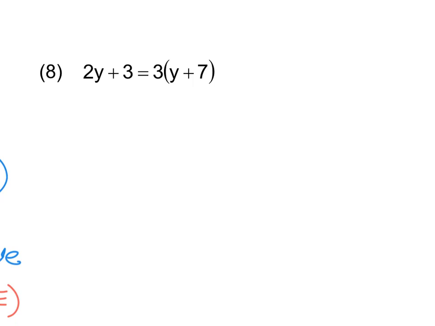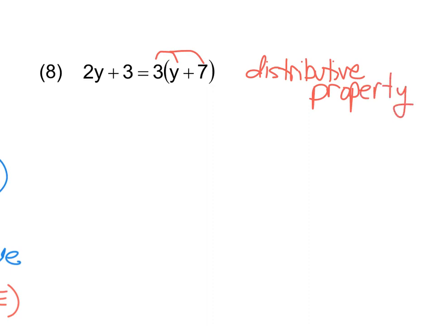First move. You multiply y and 7 by 3. What property is that? Distributive property. All right, so as a next step, I'll go in black here: 3 times the quantity y plus 7 equals 3y plus 21. I could have salvaged it, but I didn't think it was necessary.